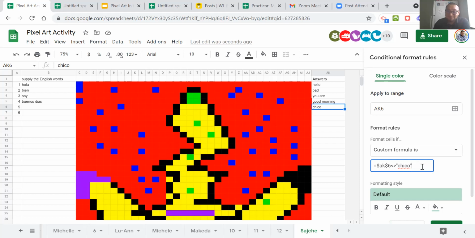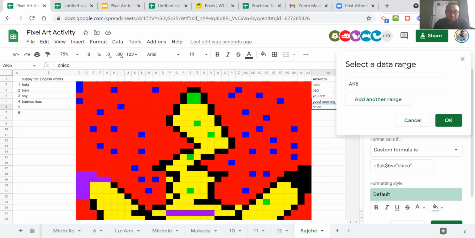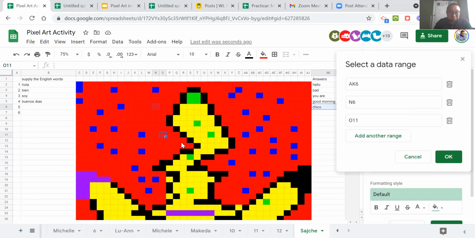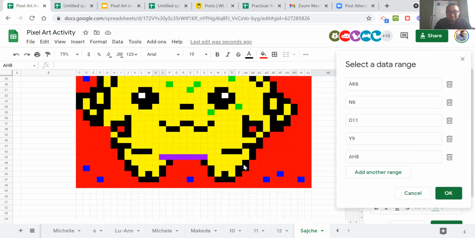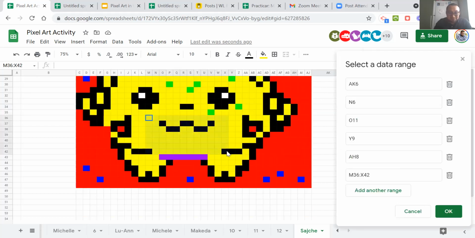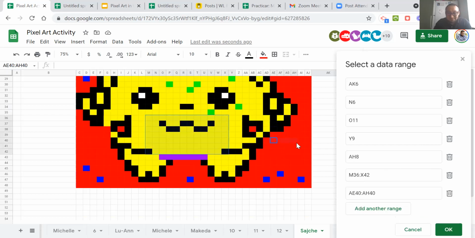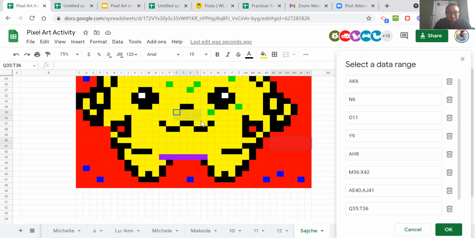Okay. And then you apply a range. Now with this, you can select by cell or an entire column, or you make a puzzle.